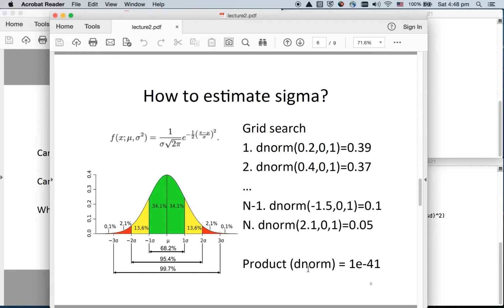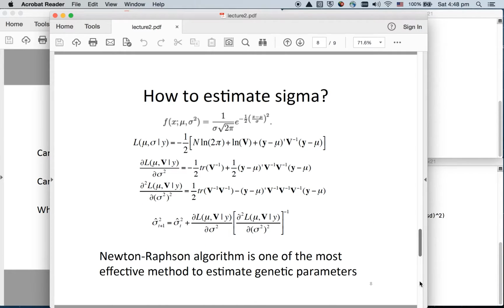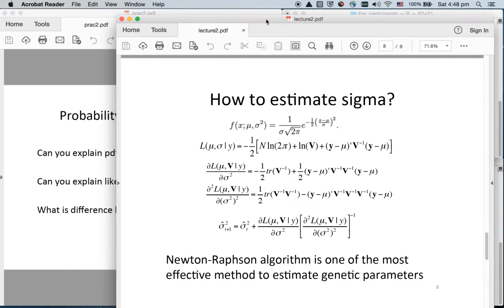Then the product of all these probability densities gives this value. So this is the likelihood. In matrix notation, given the y values, if you give mu and sigma as input, then you get the product of probability densities. That is the likelihood. Did that make sense?